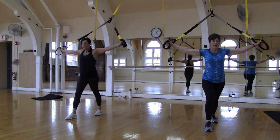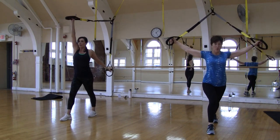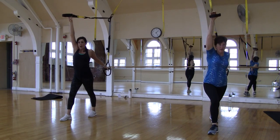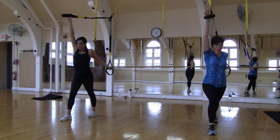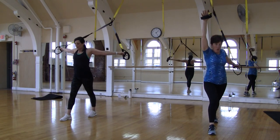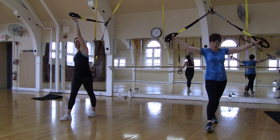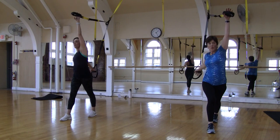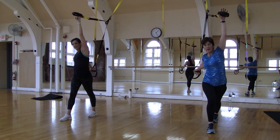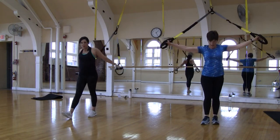So good. Feel that stretch. Now bring your right arm up, left arm down. Pushing your fingers into those straps. Nice job. And back out to the side. And other arm. Excellent. And back out. And drop your straps.